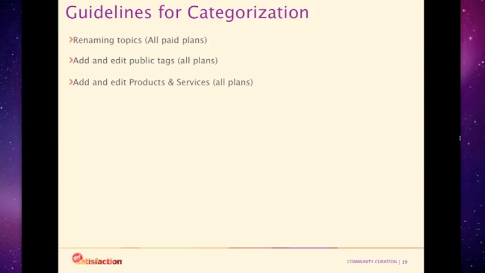Add and edit products and services. Like tags, product categorization is useful for 3 reasons. It helps make topics more findable based on search terms. You can create product-specific widgets. And if you click on a specific product or service, you'll get a list of all the topics associated with that product or service. You go to a product page, and you can share the URL for that product page with customers and post it on your website.